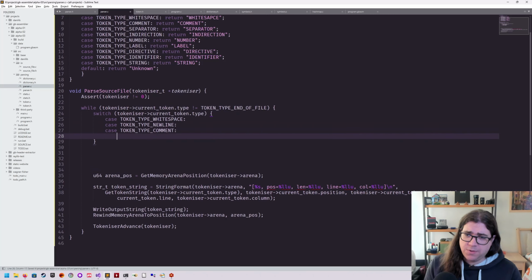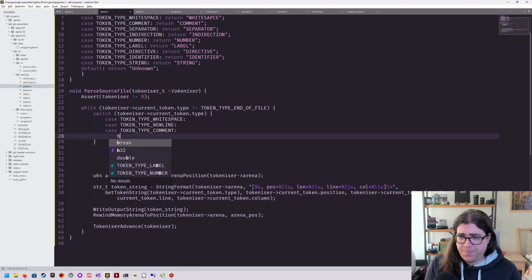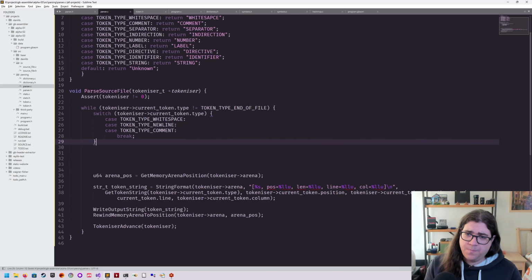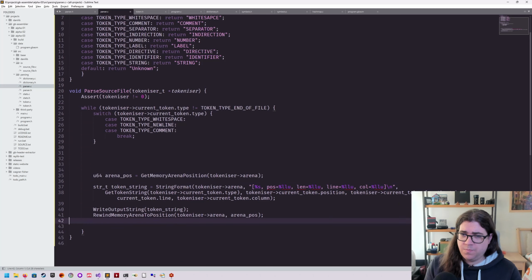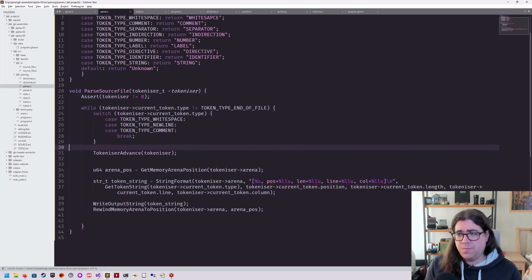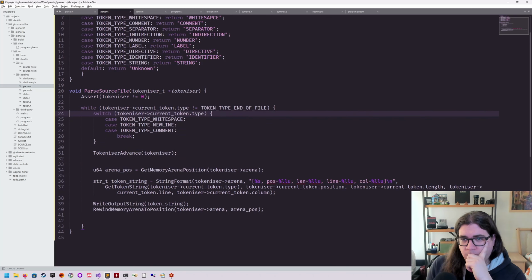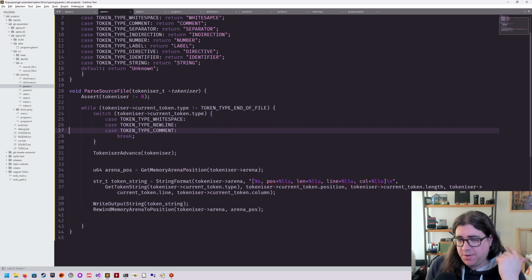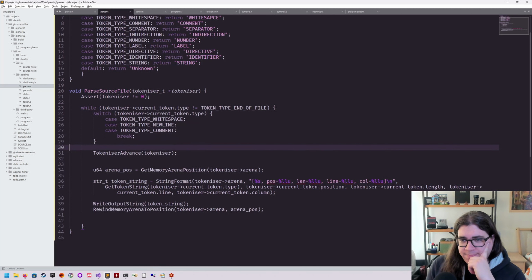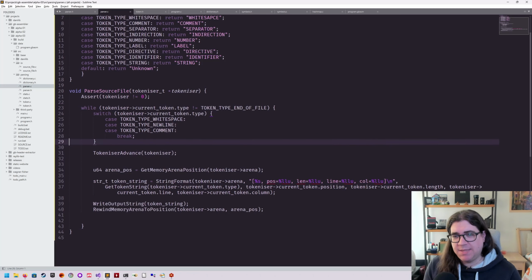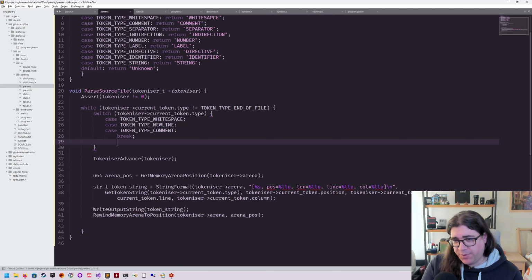We're just gonna ignore, right? So if we have a white space, new line, or a comment, just continue until we find something else, right? Or reach the end of the file.